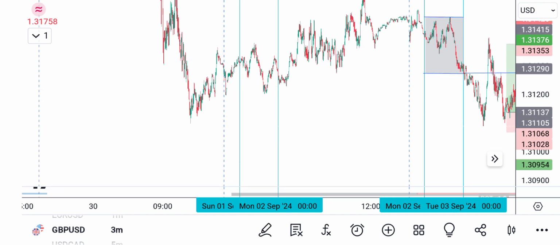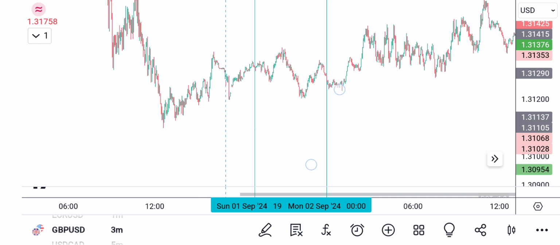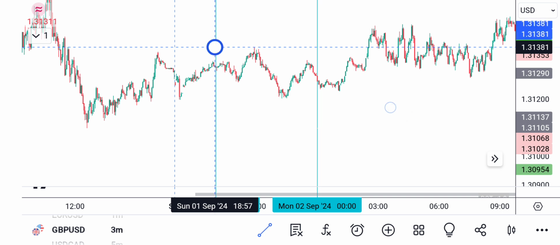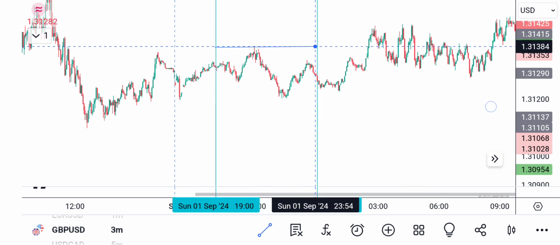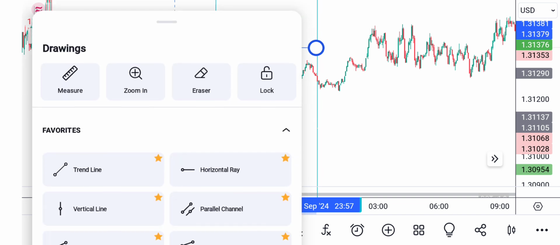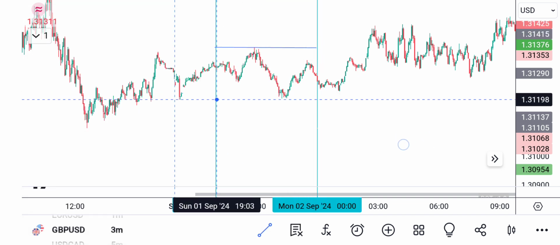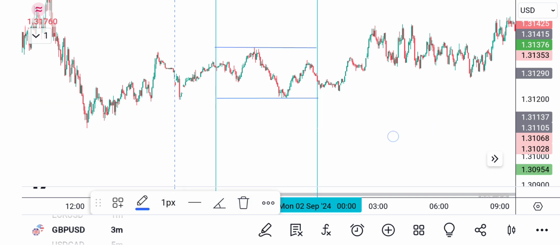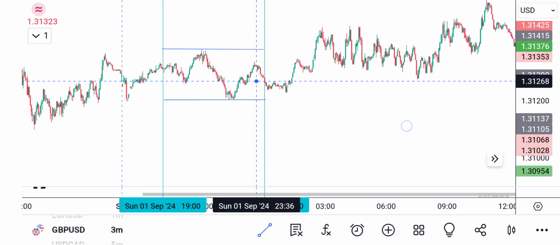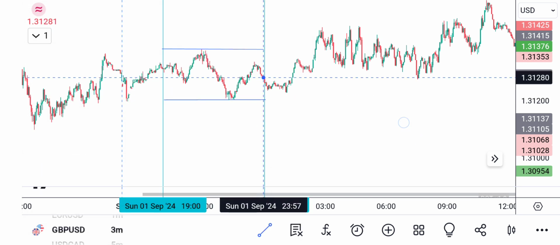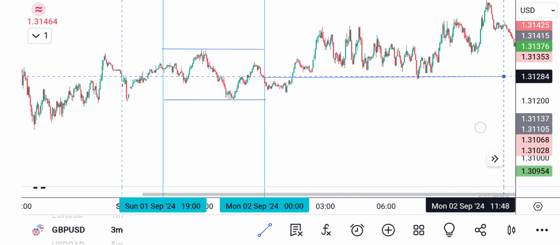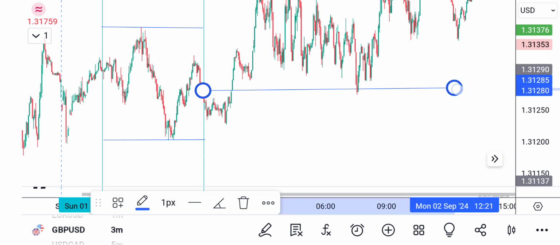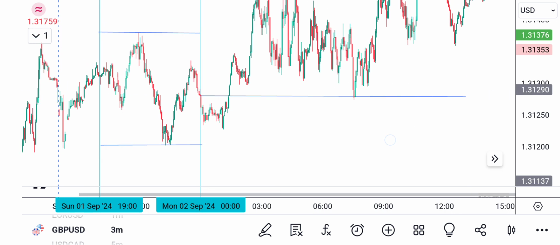Now what are we going to do again? We are going to mark the high and the low of Asia. Okay, this is the Asian high buy side liquidity. Please label it. Okay, always label it. For the sake of time I will not do it, but please label it. This is the Asian low sell side liquidity. Okay, label it. Now we are going to mark our midnight open, the last candle that was traded here. We are going to extend it across till midday. Okay, now we want to buy below the midnight open also, and we want to sell above the midnight open.